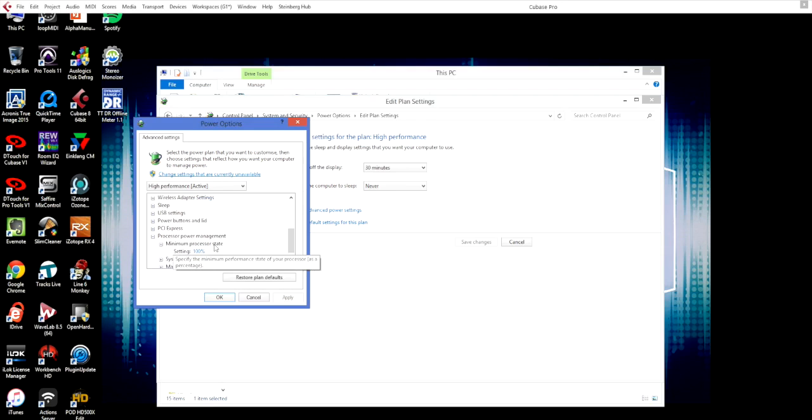This is probably the key one, the processor, just to stop the CPU fluctuating, going up and down, trying to slow down at various times, etc. Set your minimum to 100%. Set the cooling to active so that if it does start to get a bit hot, it will adjust the fans, etc. And obviously your maximum stays at 100. In a balanced setting, the minimum would be sitting at 5 or 10%, so that when it's quiet, it'll slow the processor down. But in this situation, you want it sitting at 100.